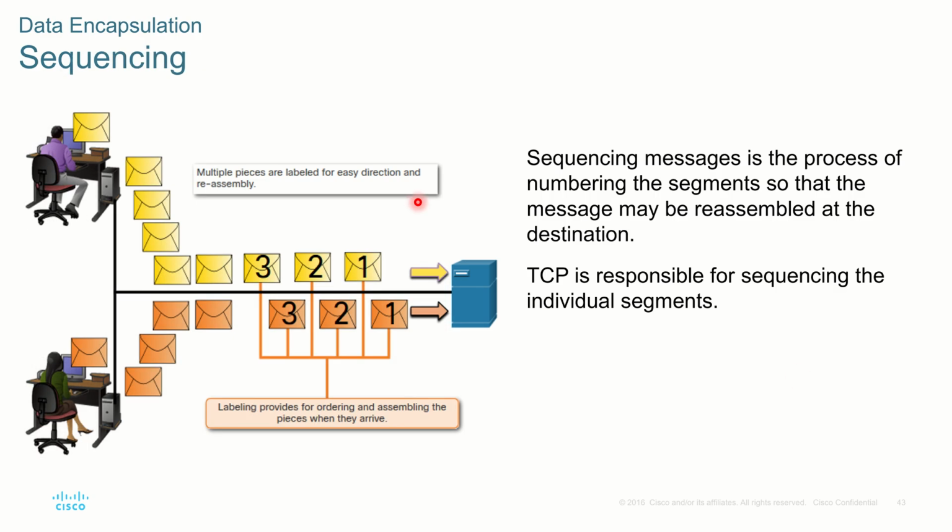In data segmentation, we use the technique called sequencing. Sequencing is the process of numbering the segments so that the message may be reassembled at the destination. For example, during segmentation, if you are sending a video or file of 10 megabytes, the file will be broken into several pieces of messages. All of the messages will be numbered, because in the network you may use a single path or many paths to reach the destination. In order for the message to be reassembled, we need a sequence number so that the individual segments can be reassembled according to their order at the destination.